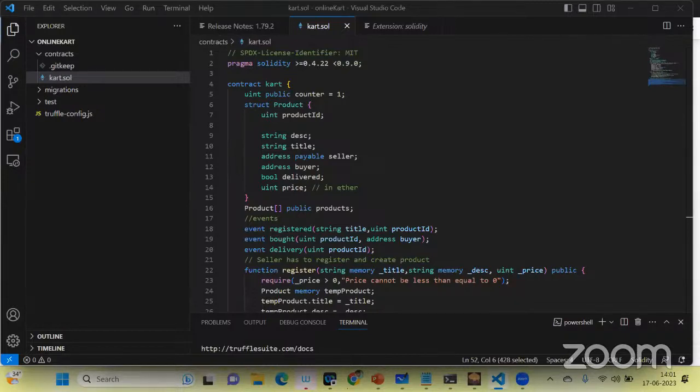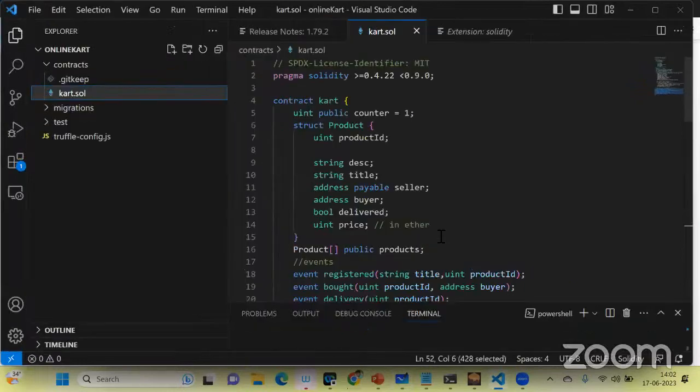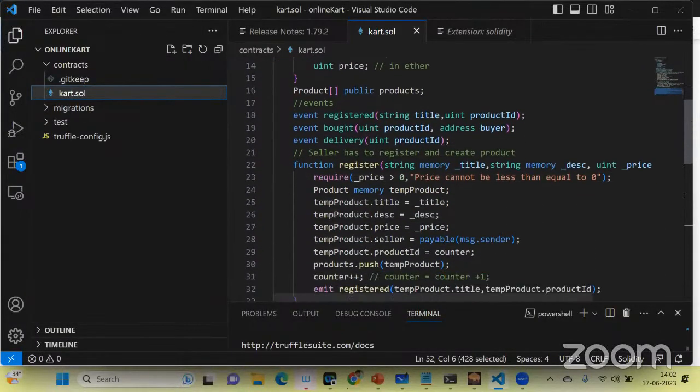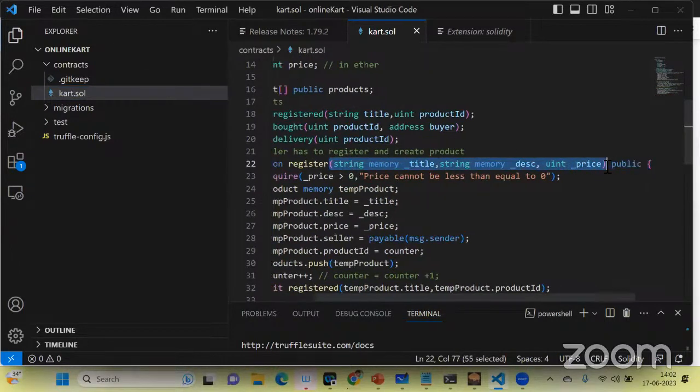I use memory where product. See, for example, you would have found only memory over here. So let me take you here. Memory is nothing but, whenever you define a function, the parameters you pass within the function get stored in the system memory, that is, in your system RAM. So that is the reason we have exclusively mentioned memory over here.